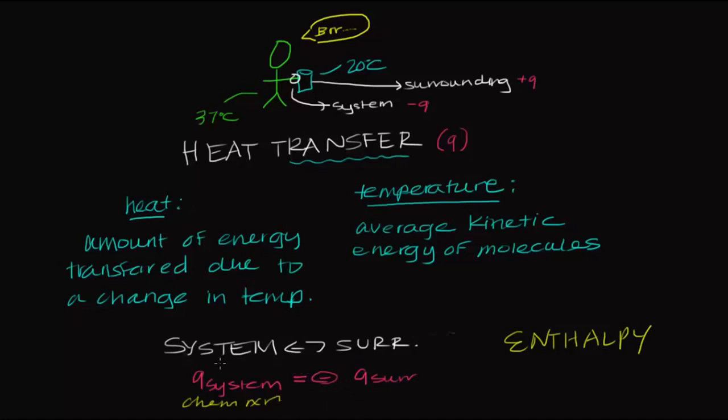If the chemical reaction is taking place in our body, the surrounding is really just our body, which you can think of as a big bag of water. Why did chemists come up with this fancy term enthalpy to describe the heat transfer of chemical reactions? It turns out that enthalpy is a very useful quantity to calculate for many chemical reactions because not only does it tell us something about heat transfer, but it also is a component of Gibbs-free energy, which is an important parameter that chemists use to determine whether or not a reaction will take place.